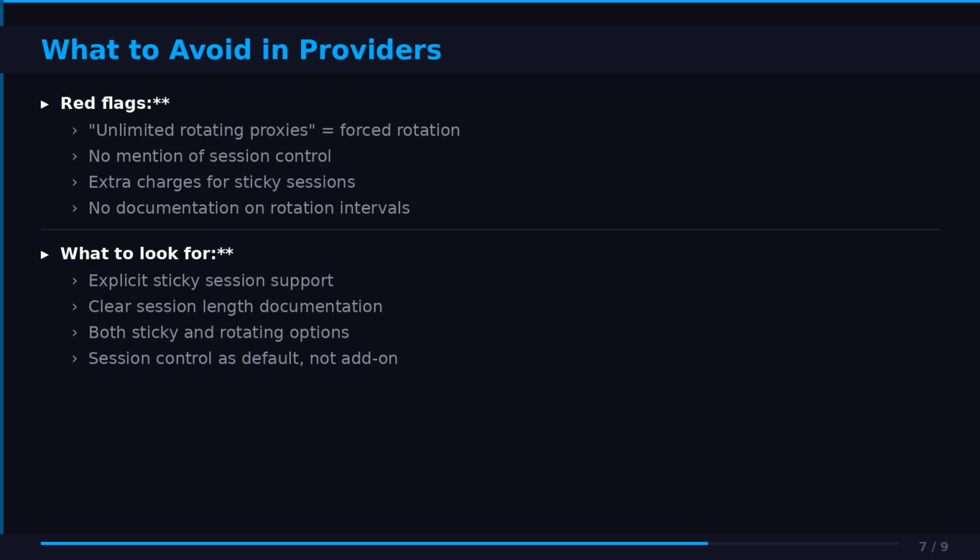Why do providers push rotation so aggressively? Economics. If your IP is rotating every 5 minutes, you're using the same physical IP 24 times per day, but you're paying for one IP. So the provider can sell that same IP to other users on different rotation schedules. If your IP is sticky for 24 hours, the provider can only sell it to you. No double booking. So providers with subscription models, unlimited proxies paid per month, push rotation because it lets them overbook their IPs. More revenue per physical IP, but it destroys accounts. So they're optimizing for their revenue, not your success.